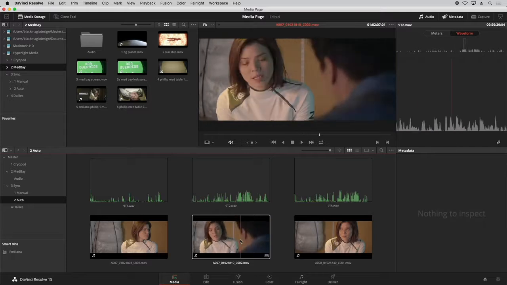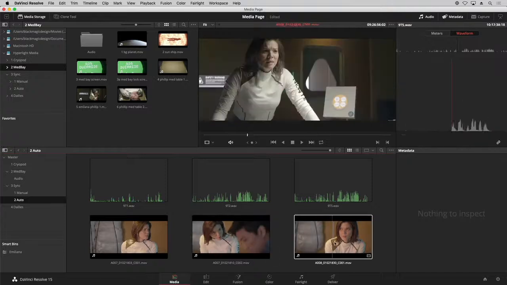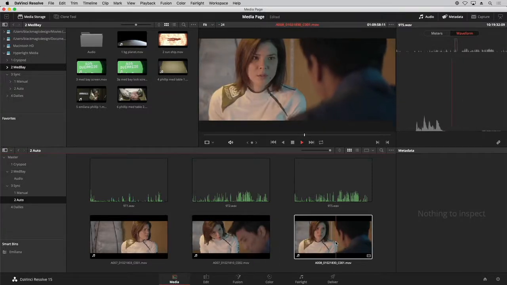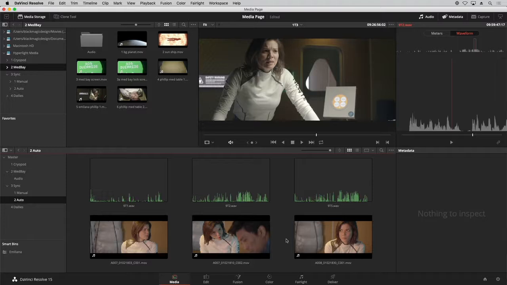So let's check this out. Great. And then, great. So this is an amazing feature in Resolve. Now imagine this. You have a bin of, let's say, 100 clips, right? You've got to sync them. You don't have to manually sync them or auto sync one at a time. You can just tell Resolve, hey, sync this bin. I'm going to go get a sandwich. It better be done when I come back. So, and this is all done. And this is such an amazing feature. Again, it will save you so much time.